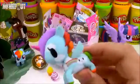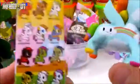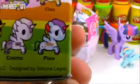All right, which Unicorno did we get today? Now this one looks really cool and familiar. I remember this one. This is Pixie. Now Pixie is really awesome. I love the clouds and the rainbows inside of her that are painted on her. And there she is on the box there. Pixie, right on the bottom there.